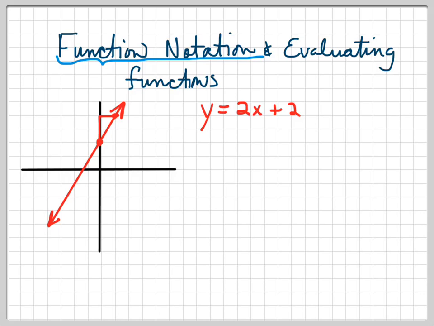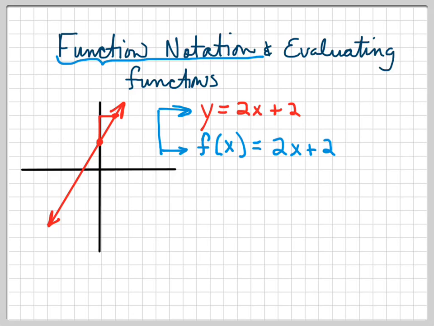It says if you have a function, which this equation or this relation, because it gives us ordered pairs, is, you can give it a name like f. You can state what the variable is, what the expression is in terms of, and then you write the expression. So this equation and this equation written as function notation mean exactly the same thing.